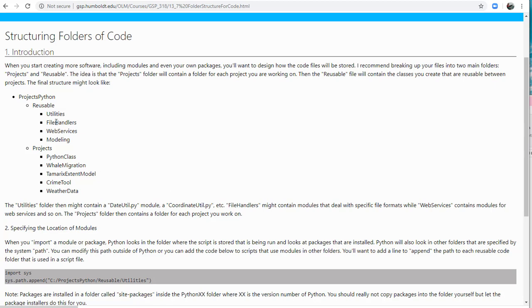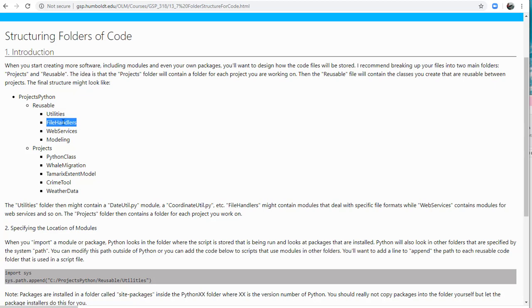In other words, you might find that you have a general need for utilities like the conversions we did at the start of the class, converting from decimal degrees to DMS, converting units, things like those. And I have a utilities file that I use across all my projects that's just a pile of Python conversions. Same thing with file handlers, setting things up in specific types of CSV files or reading data from like a KML or some other XML format.